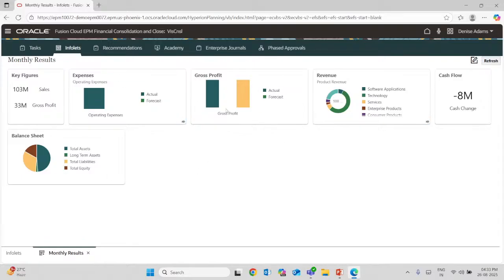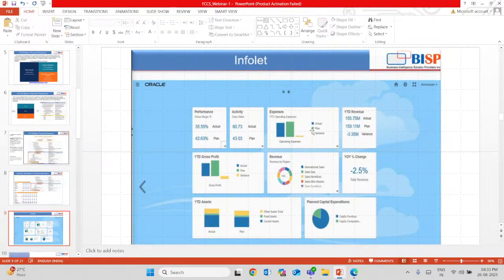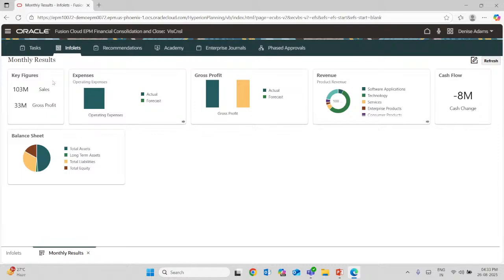So this is the infolet, and this page shows various activities or various graphs through graphical statistics, which is also given here in this monthly result.